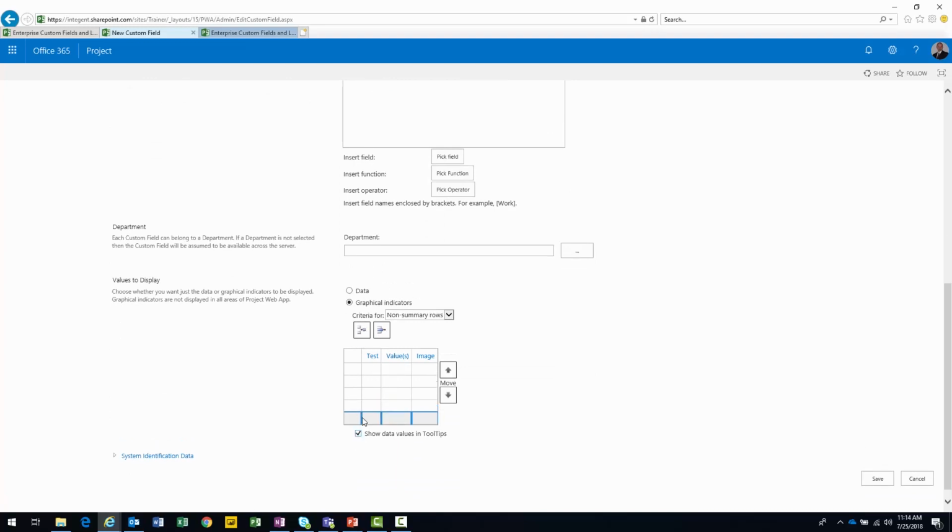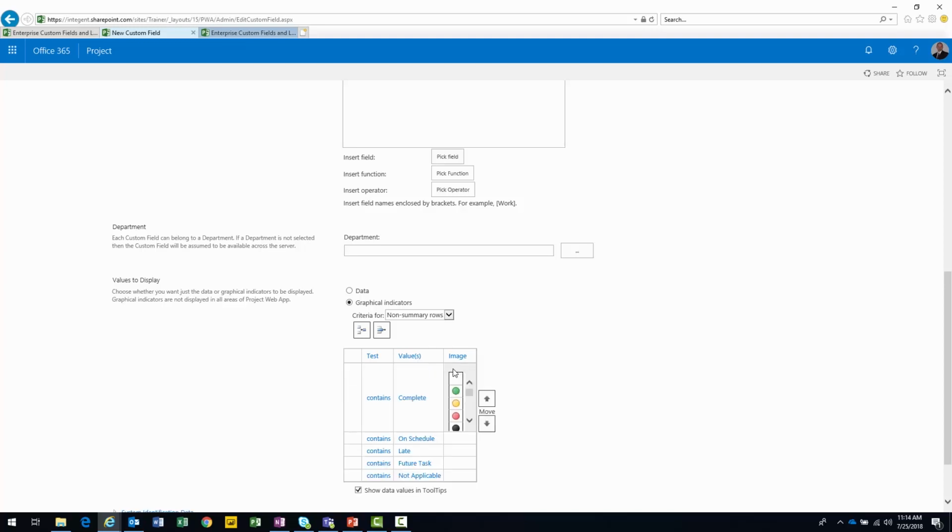Get 1 more, show, contains, right, for all of them. And then we said complete. And we said on schedule. Then we said late. Then we said future task, not applicable. I have to make sure I spell those right.